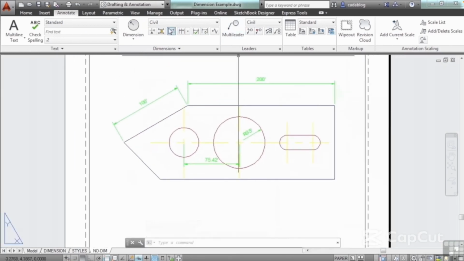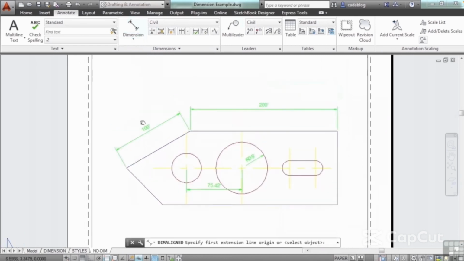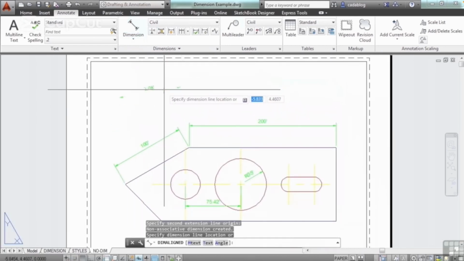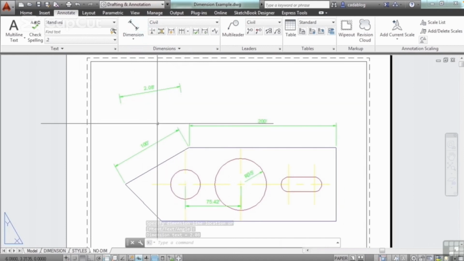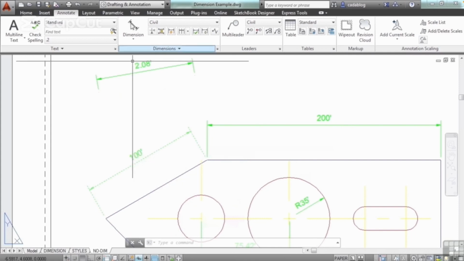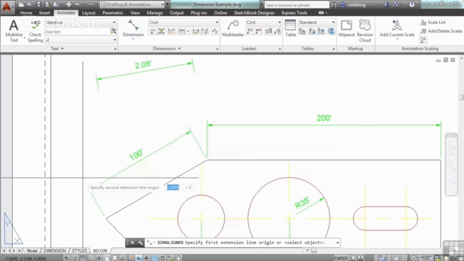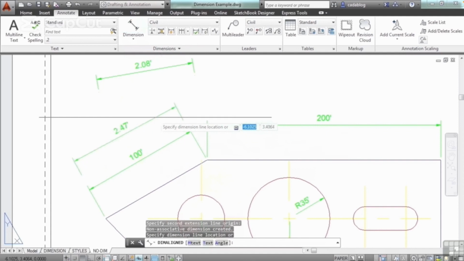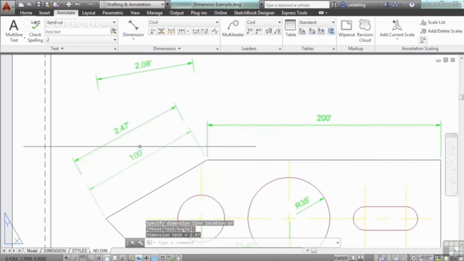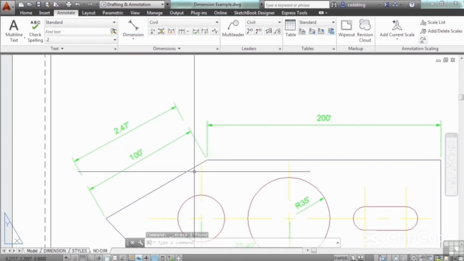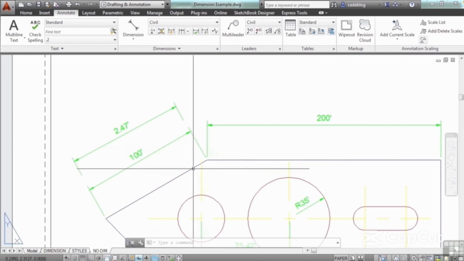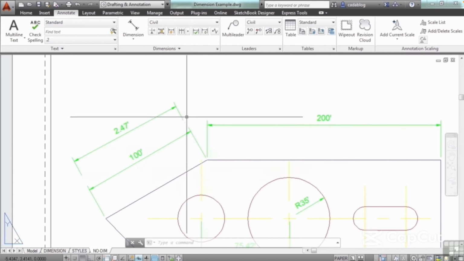Now you can also dimension out in outer space, I guess. You don't have to pick anything. If you do, though, it's kind of pointless, but wherever you pick, that's where the dimension is going to go. Now you notice that this says 100 feet. Now if I were to click up here, in approximately the same distance, see, well, why is this 100 feet and this is 2.47 feet? Let's erase that to get it out of the way. Well, that's because when I used my O snaps, it snapped to the line work that's in my model. Here, I'm snapping to nothing, so it's picking the paper size length.